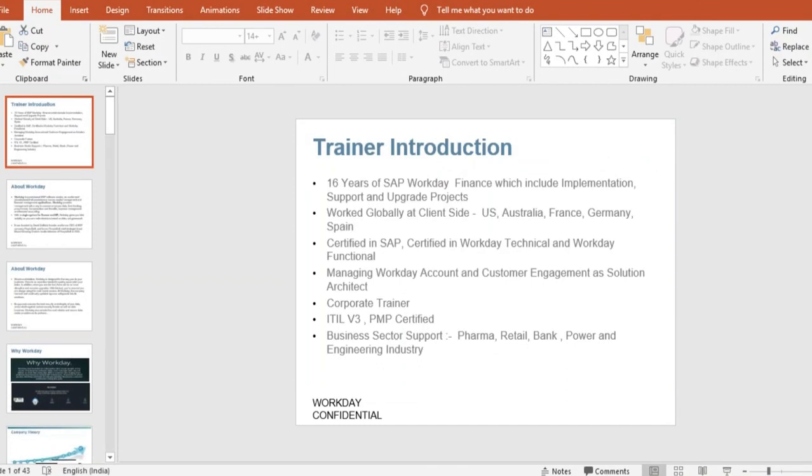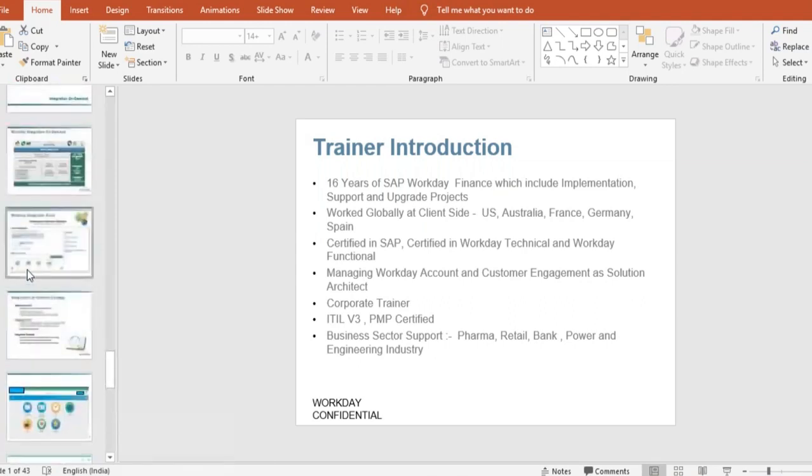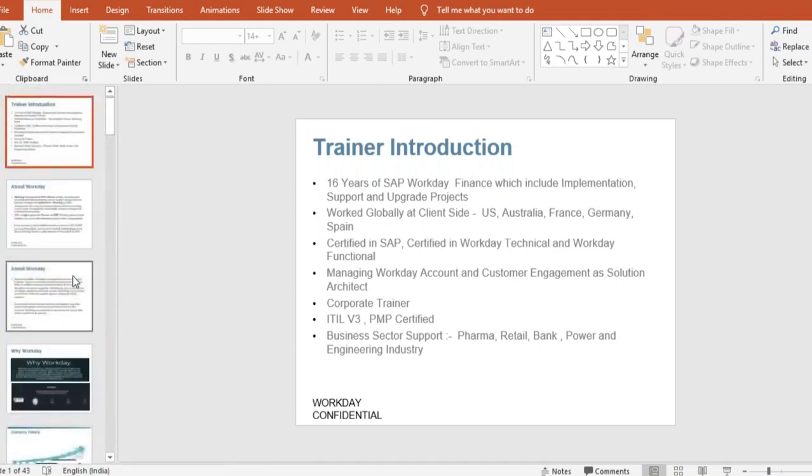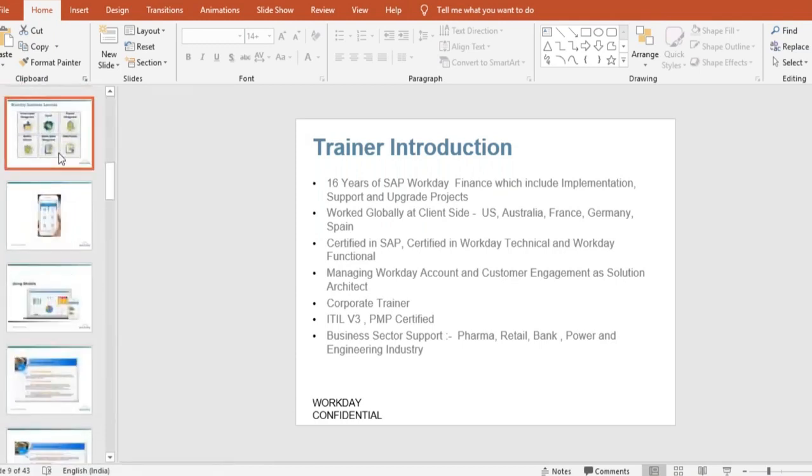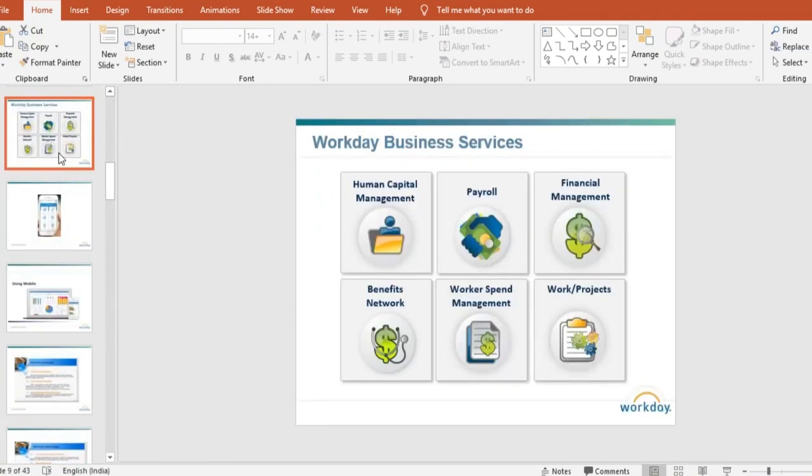You don't have MM, SD, right, and other modules, project management. Here, we are talking about 3 phases. What are those phases? One minute, let me show. We spoke about finance management, project management, and spend management. So it is not like SAP FICO equal to Workday Finance. We don't have CRM here, we don't have SD here, we don't have MM. Project is there, but here, from a finance perspective.